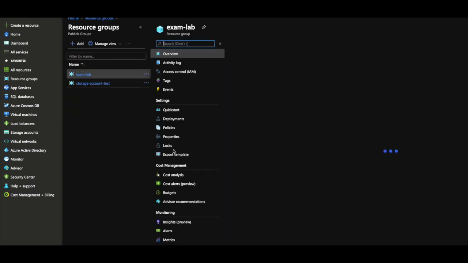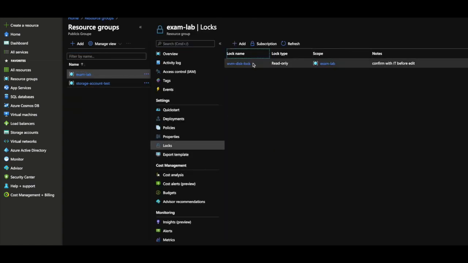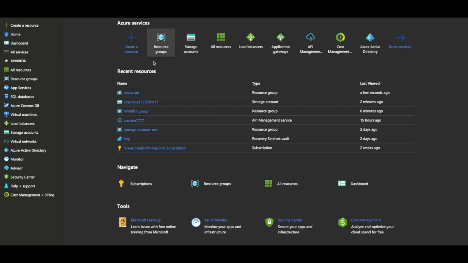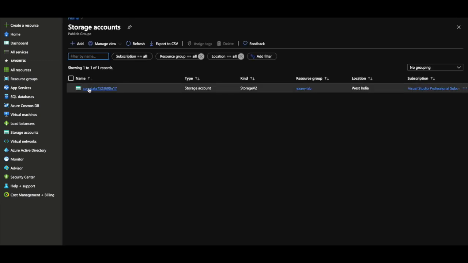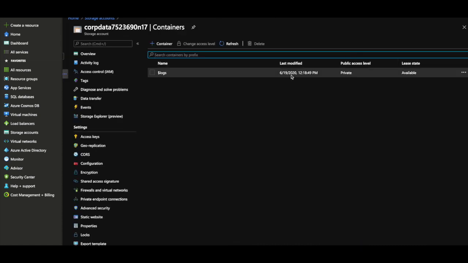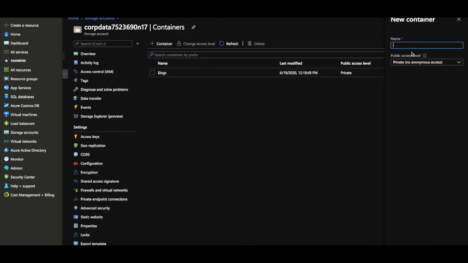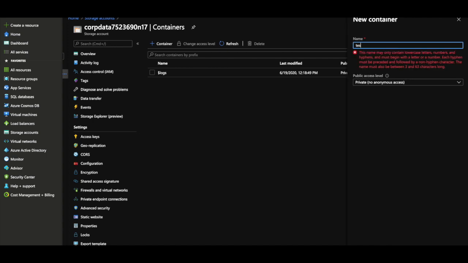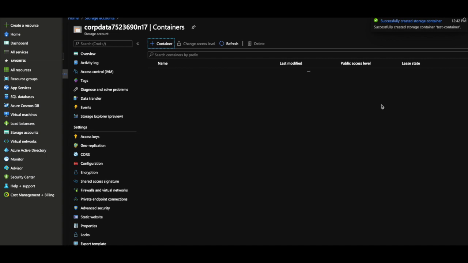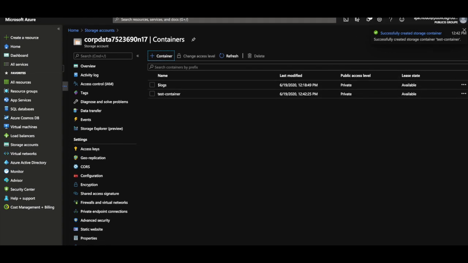Although the ask is completed, let me show you. Go and delete this lock, and we'll try to change it. It's deleted here. Now go back and visit that storage account again. I just removed that lock, and I'll do the same operation here. I'll create a new container, and it must allow me to create that. Here you go, I'll save it, and it's created now. So this is just an extra one.